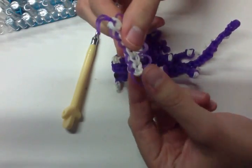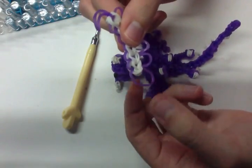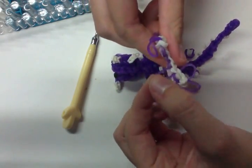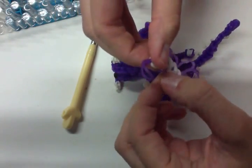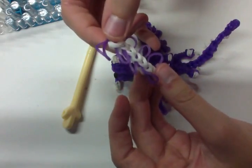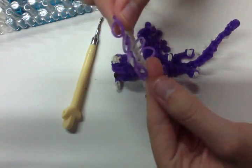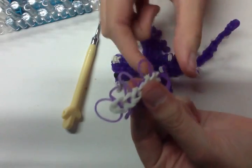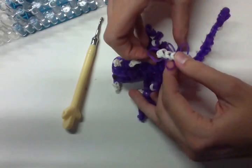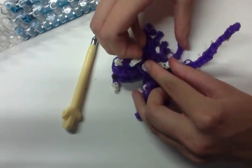So you have your bottom purple band here. Pull the next one to the left, and the next one to the right, and the next one to the left, and the next one to the right, left, right. Okay? Very simple. Then we are going to flip it around so the tied off part is facing the bottom, and we're going to lay it on top of him like this.